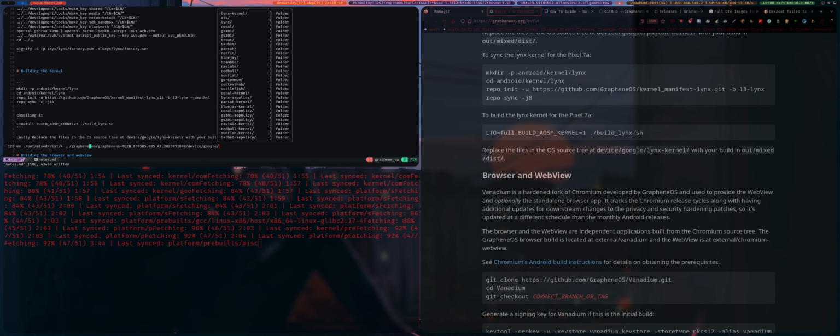So, well, go into GrapheneOS, and we go into this one, and we would want to replace them inside the device, inside Google, and then inside the Linux kernel, like so. So we want to move them all into here, like so.